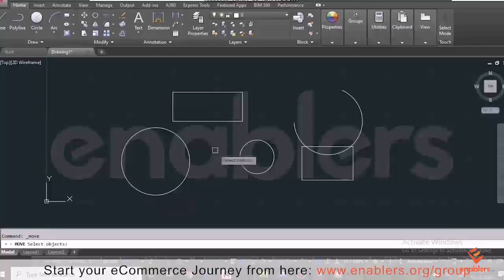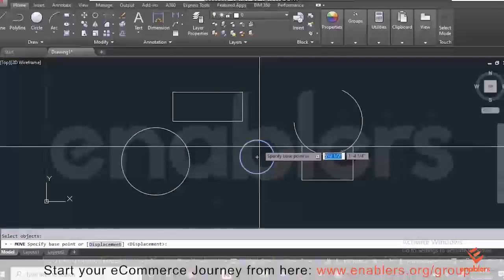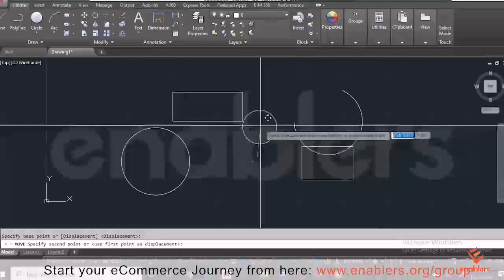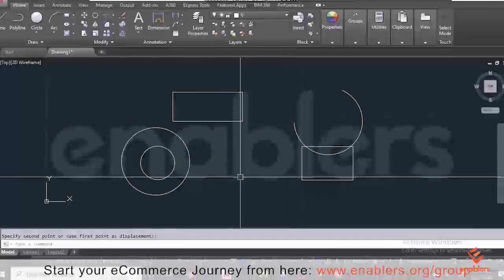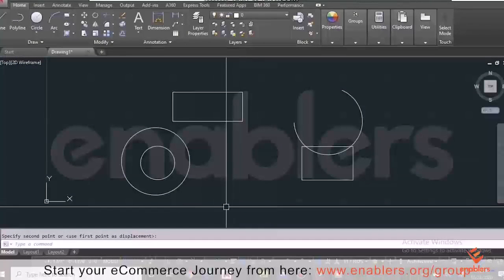Select move tool. Now select the object that you want to move and press enter. Now select the center or any other point if you want, and then move it to your desired point. So click, let's go, then again click, and it will move.